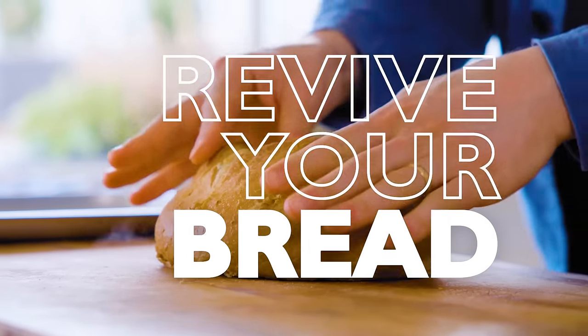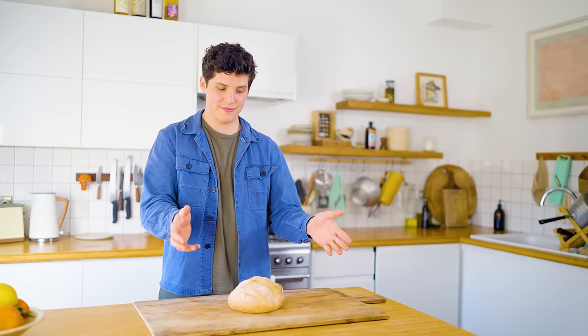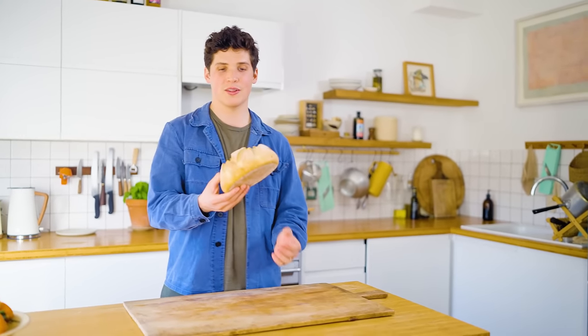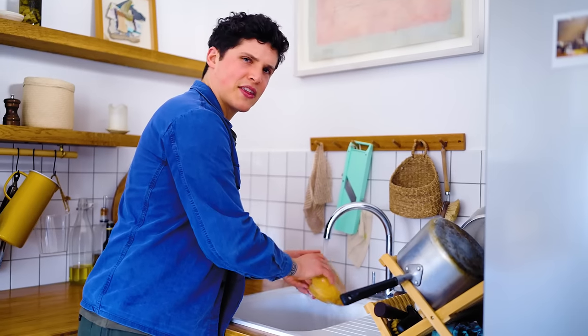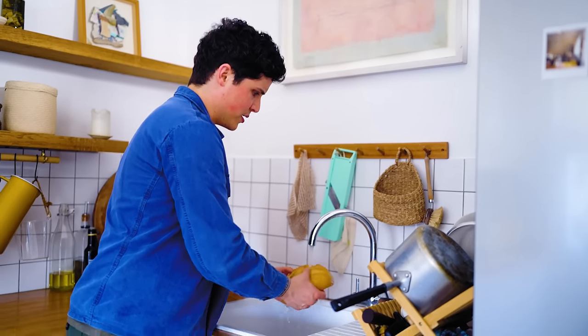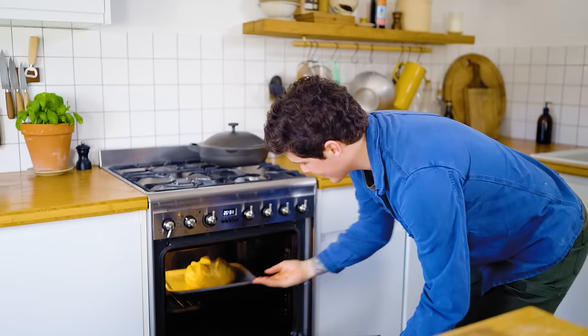All is not lost when your loaf of bread has passed its prime. Show your loaf some love. So, there I have an old loaf of bread. All we need to do is run it under some water. Now you're thinking at this point, what is he doing? Don't worry, this is gonna work. Place your loaf of bread in the oven now. In a few minutes, it's going to revive itself and be new again.